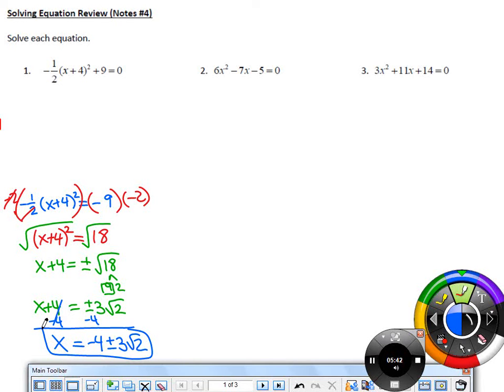Okay, quadratics could look like this. So what are the other methods you can use to solve quadratics when you can't use the square root because not everything's together in the perfect square? So like in number 2 and number 3, they have an x squared, but they also have an x in the equation. So we can't take the square root because of the x that's in there and stuff like that. Okay, so quadratic formula is a method. What else?